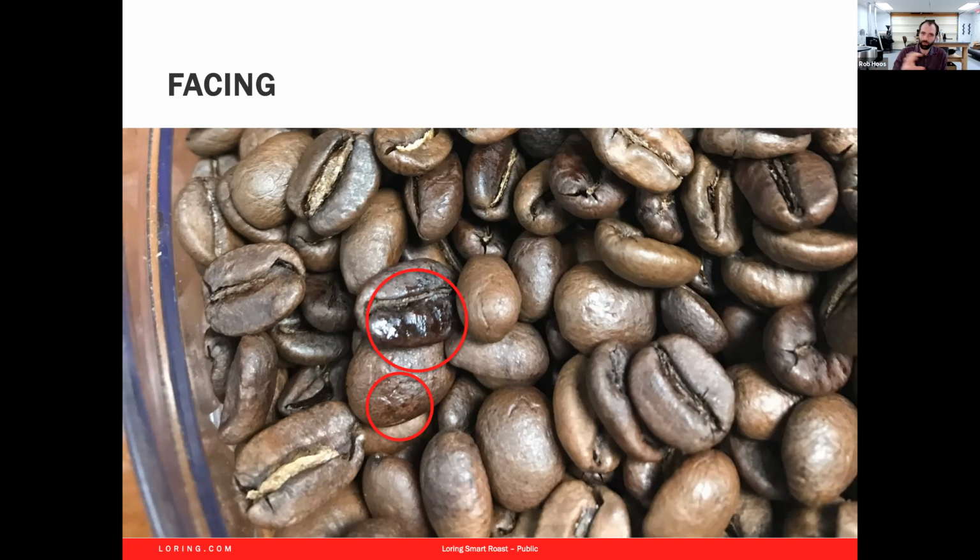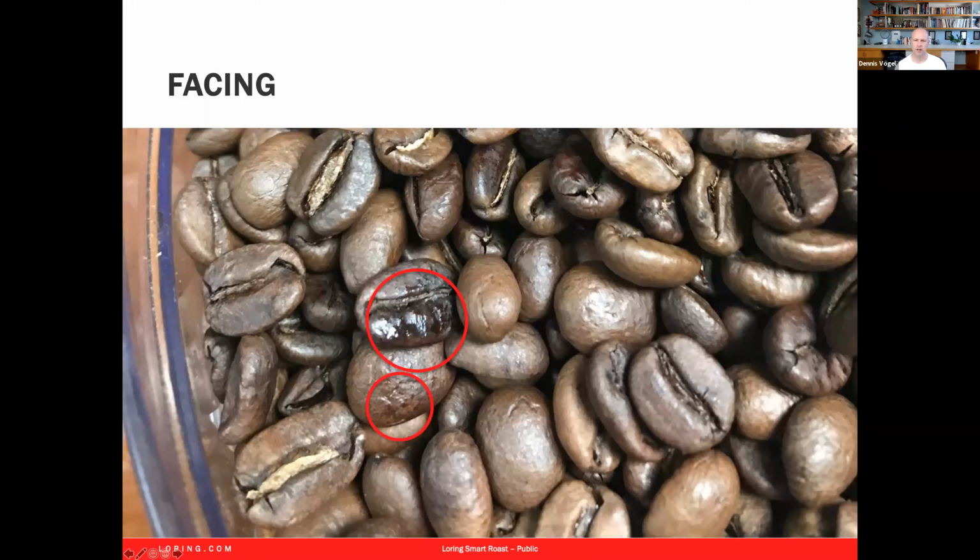And I know this is a roasting defects class, but if you see oil spots on some beans and not on others, but there's no darkness associated with it, it could just be from the coffee getting dried too quickly at the mill, which can sometimes cause cellular damage, which then allows the oils to kind of slip out as you're roasting the coffee instead of having them retained until hitting a point where the cell walls break down.